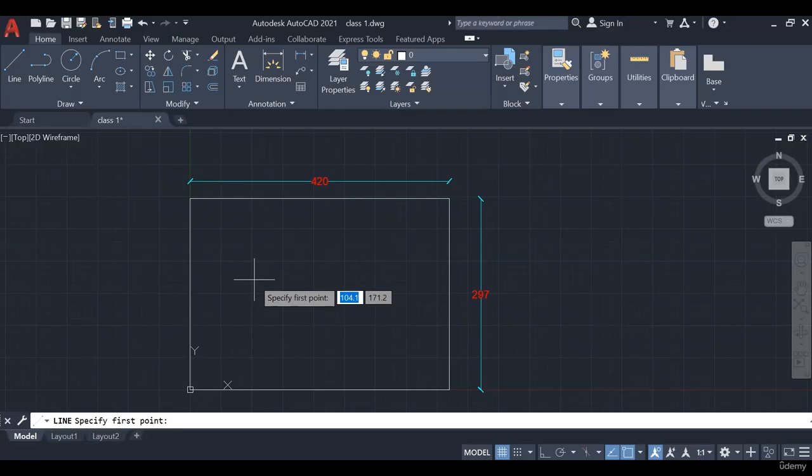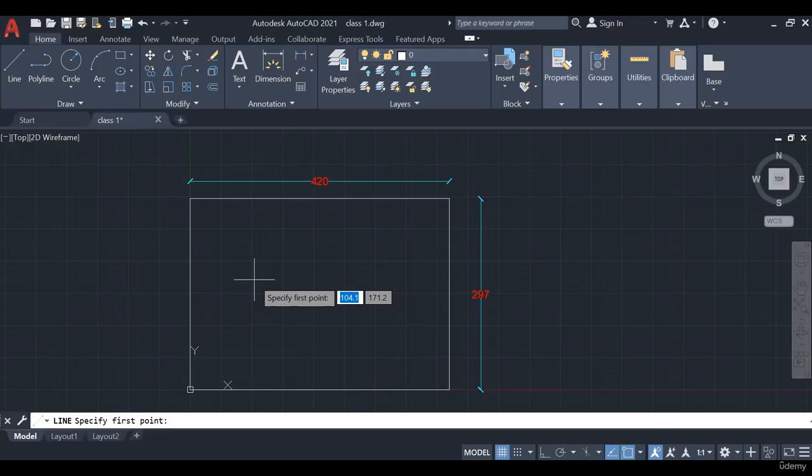The line command is similar to the pencil command. Whatever drawings you need to do, you do using the line command. In most cases, for drawings, plans, and elevations, we use the line command.